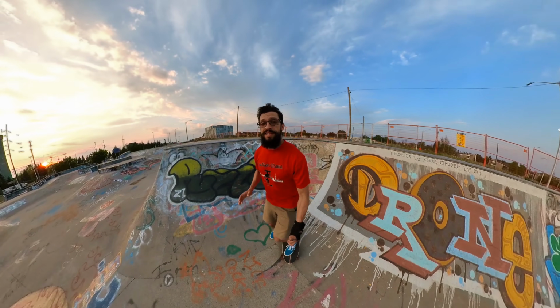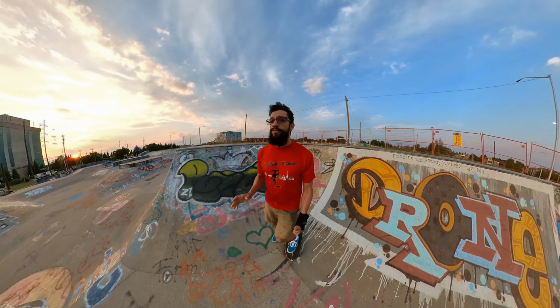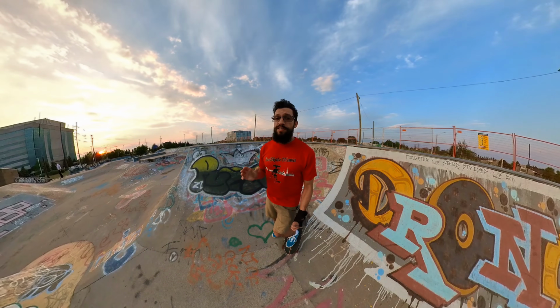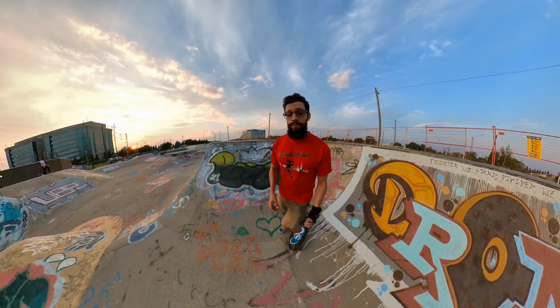So once you extend, you get onto the wall, you're going to want to immediately start looking over your shoulder, look to your landing. The hard part about frontside turns is that you can't see your landing when you start. So as long as you keep looking, you get up on that wall and you start turning your corner, your surf skate trucks are going to guide you the rest of the way. Let's try it out.